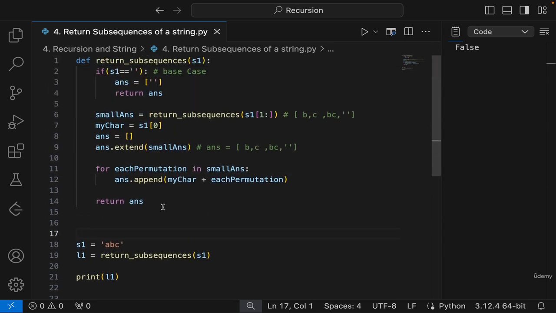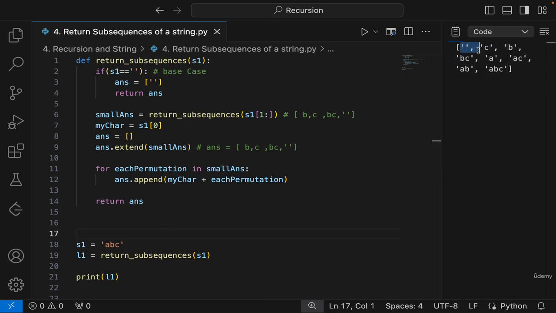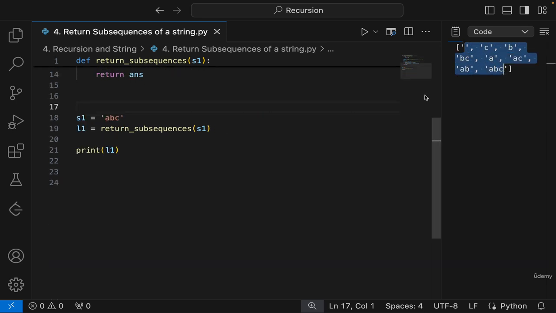If the understanding is clear, you will see the code is a lot easier, right? The code is actually a lot easy. Let me run it. And we are able to get our answers.